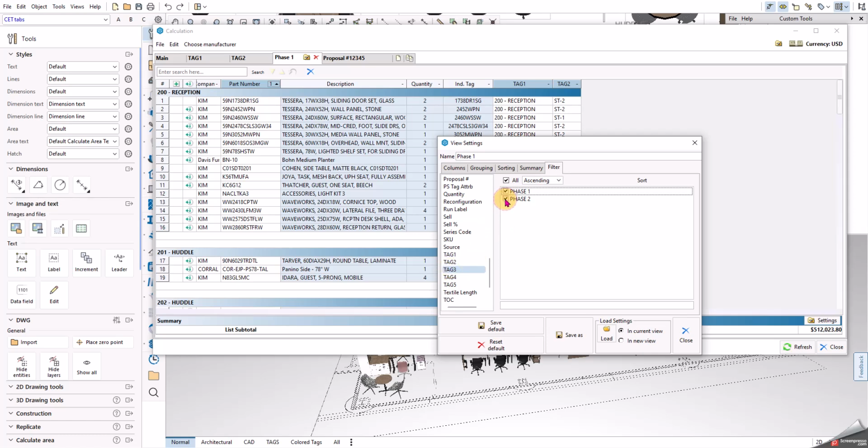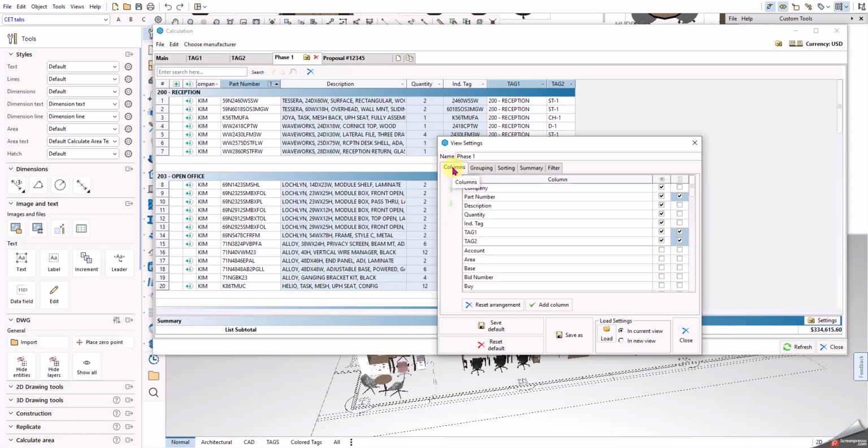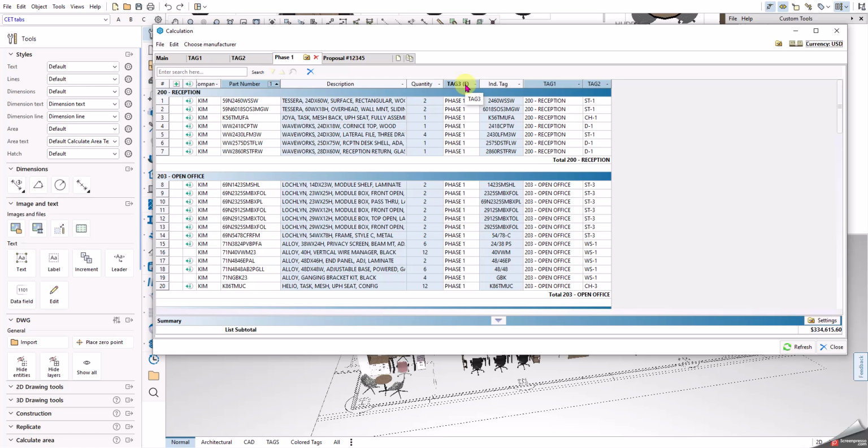So I'm going to uncheck phase 2. Now everything that I am seeing in this view is specifically for phase 1. I know that because if I come down here, I can see the parentheses with an F next to tag 3, and know that that is how it is being filtered. If I also turn on that tag 3 column, you'll see I have a parentheses with an F at the top of this column as well. So I can see in this plain view, if I have that column turned on, exactly what is being filtered.